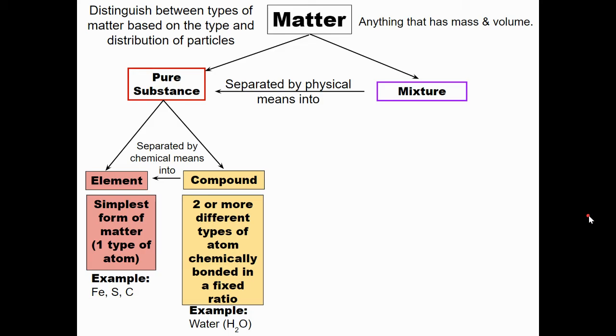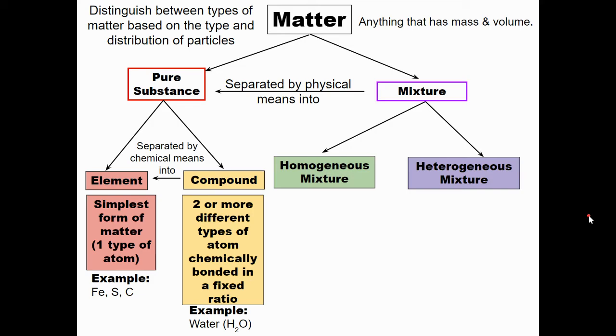Okay, so let's compare this to mixtures. Mixtures also can have multiple types. Mixtures can be either homogeneous mixtures or heterogeneous mixtures. You might think a little bit about the terms homozygous and heterozygous that you learned in biology. Homo, that starter part of our word, being the same, and hetero being different. Homogeneous mixtures are going to be things that are the same throughout, or uniform in their distribution of those particles. Remember, there's always going to be at least two types of particle there, but they're going to be uniform in how they are mixed together.